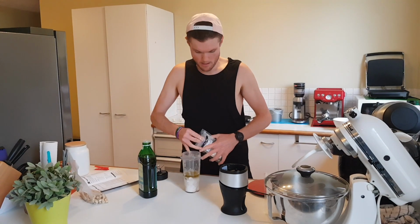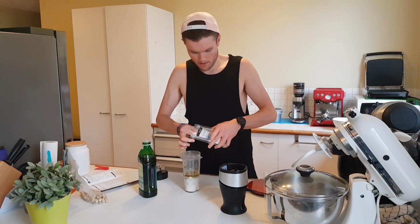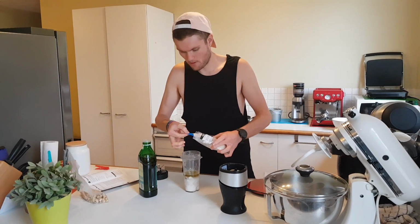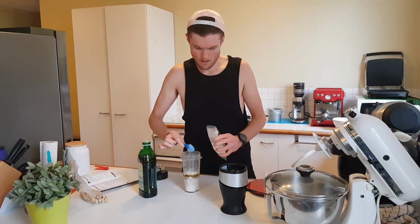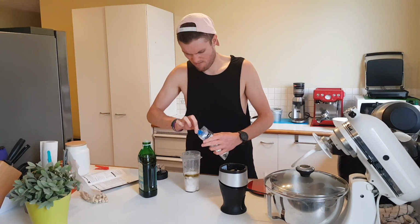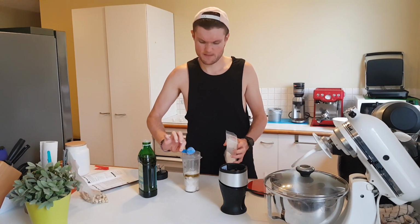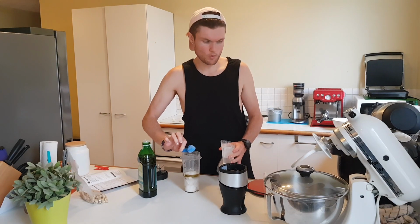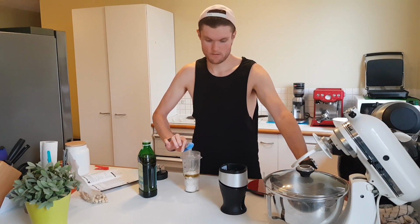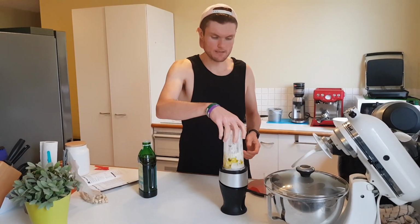So let's get my half teaspoon of agar. Actually, I'm gonna go for slightly more because last time I reckon it could have been firmer. So I'm gonna do like 1 and a quarter. I'm gonna see if this makes it any more of a solid once we've cooled it. Shove it in our blender and we're gonna blend.